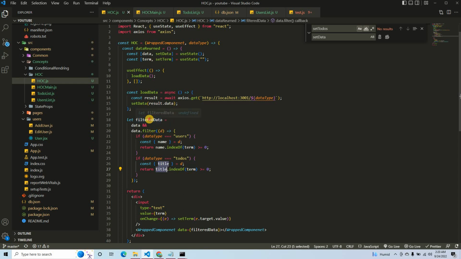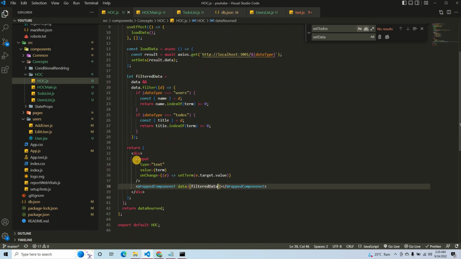So I just use the filter method here, and then I want to pass this filter data from this HOC component to the user list component and to-do list component. This input type is common for both the user list component and the to-do list component, and as well I want to pass data from this HOC component to the user list component.